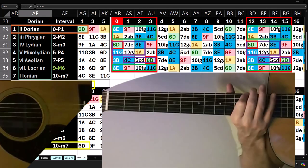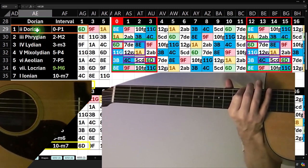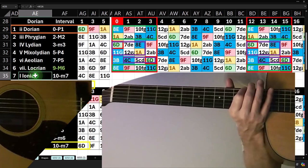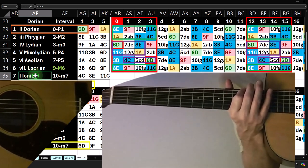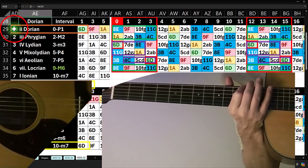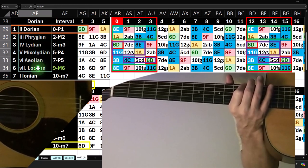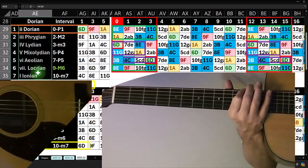That's what we do. Continuing on with what I would call position number 4, looking at mode number 2, that being the Dorian mode, noting that we're going to be using those absolute mode numbers based on the major scale, otherwise known as mode number 1, the Ionian mode. In other words, if the major scale or Ionian mode is the first, then the second of that scale is the Dorian, and we're going to be using that absolute mode number. So we're in the Dorian mode, what I would call absolute mode number 2, the relative positions 1st through 7th listed on the left and the notes over here. And then we're going to have the modes related to that, but the mode numbers will be based on the major scale, hopefully helping us to orient ourselves.